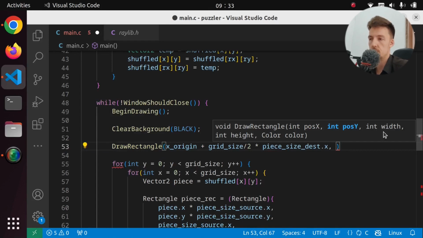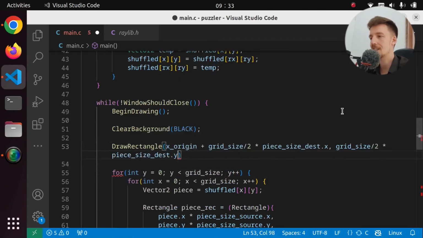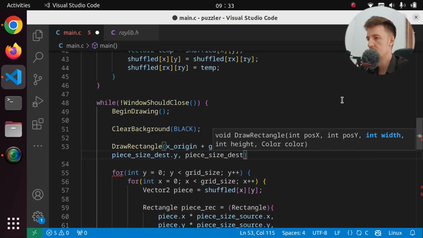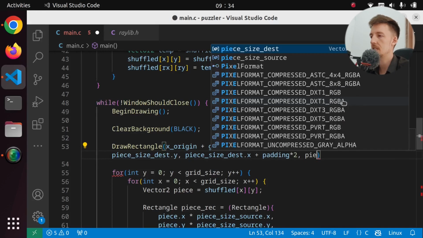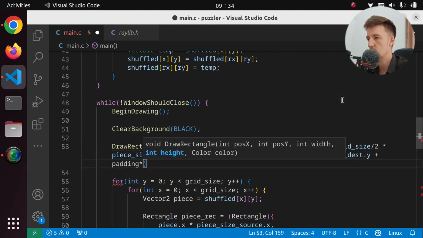And the Y position should be just starting from 0. So it should be grid size divided by 2 times the piece size dest Y. So the height of a piece. Okay, maybe it works. And then the width is going to be piece size dest X plus padding times 2. And the height is going to be piece size dest Y plus padding times 2.